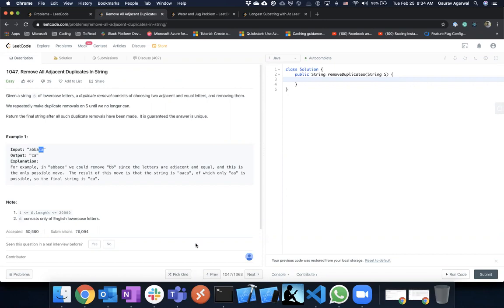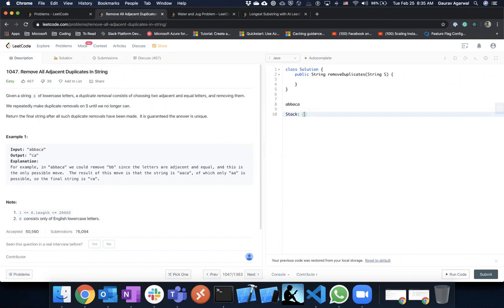I'm thinking to use a stack to store each element in the string S, and each time if the current char is equal to the top of the stack, then the stack pops out the element. Okay. So this is the given string input. And let's say our stack is empty to start with.